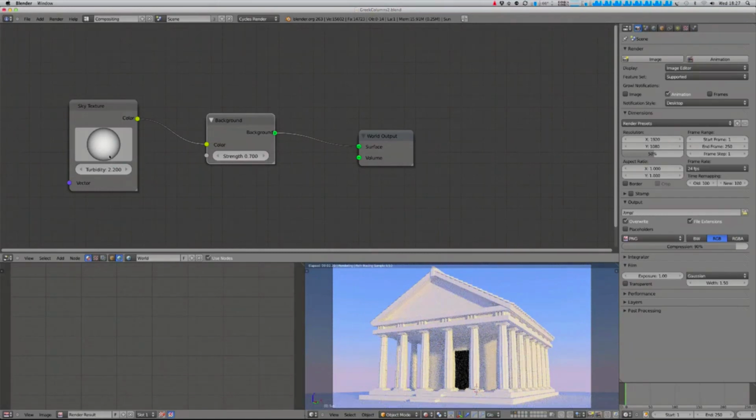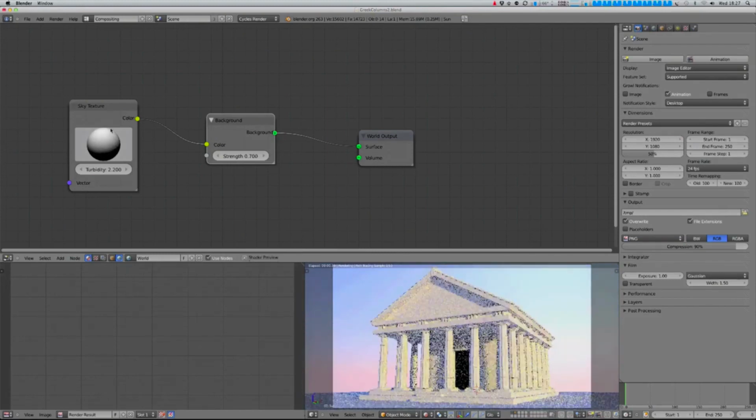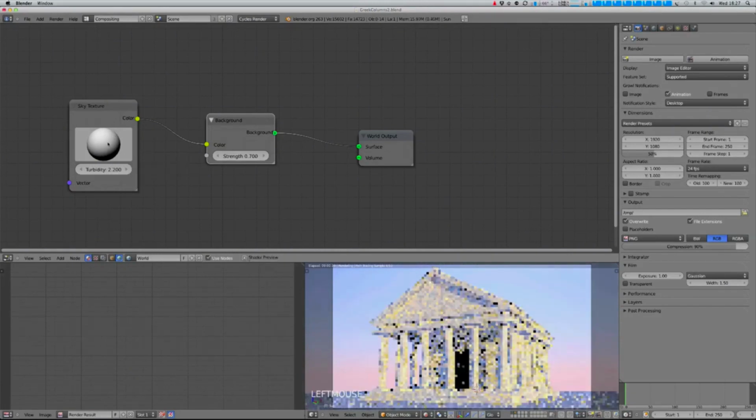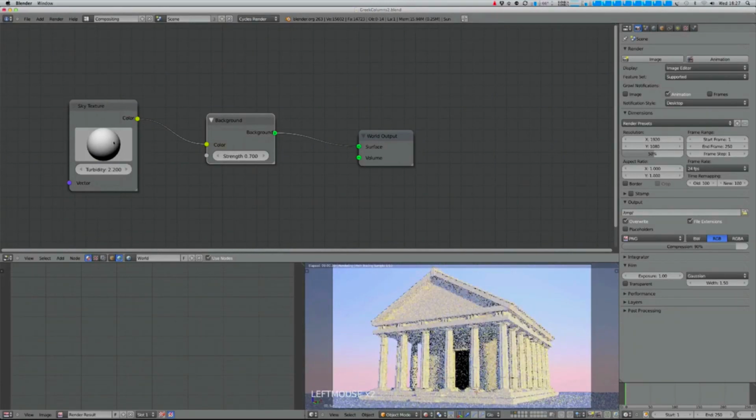That looks about right. And slightly adjust the direction of this sky light texture. And that looks about right for me.